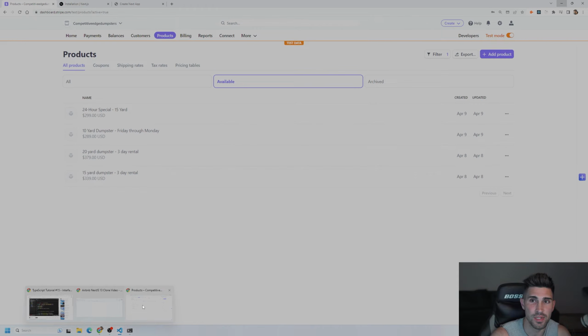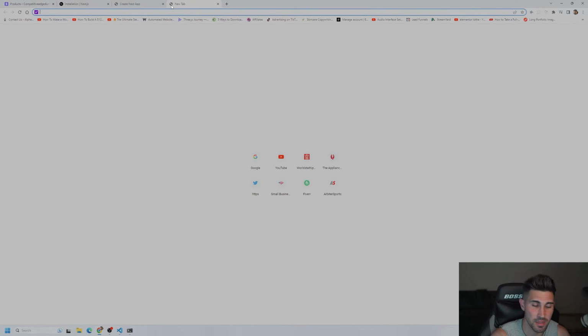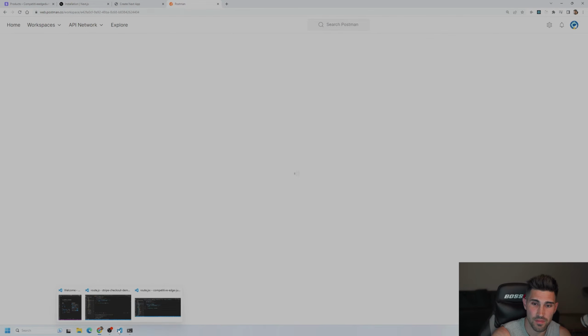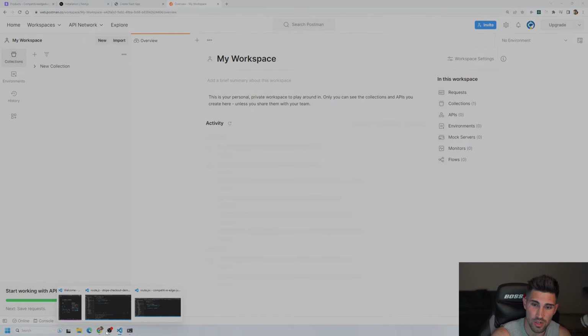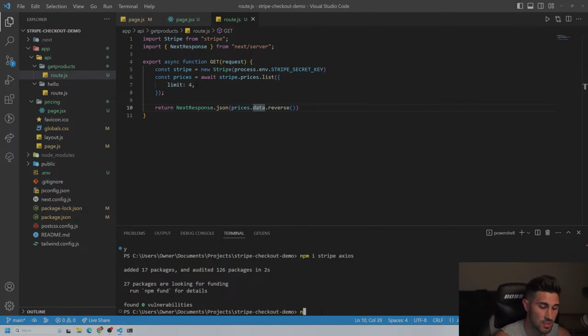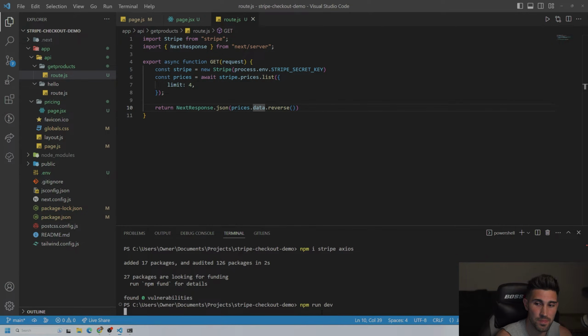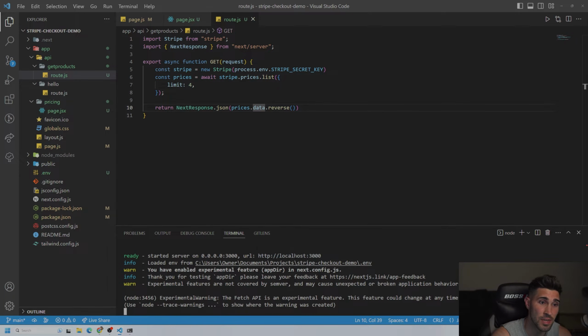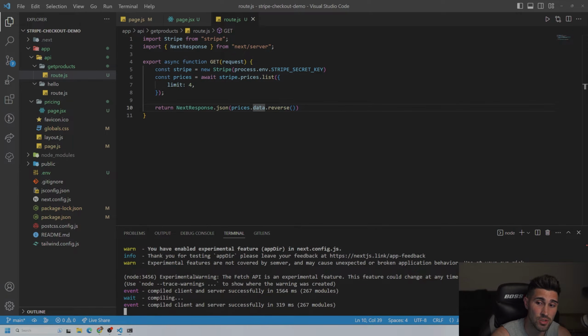So for example, we're going to test this out real quick with Postman to make sure this GET request is working. So we're going to go to postman.com. And first thing is first, we're going to make sure our development server is actually running, which it isn't. So make sure you npm run dev. And if you did make changes to the env file and didn't reset your development server, you probably should. So we're going to open up the localhost 3000.